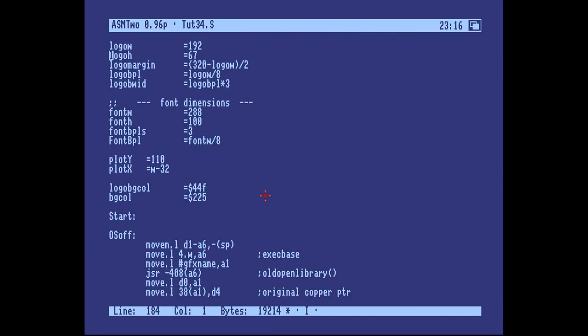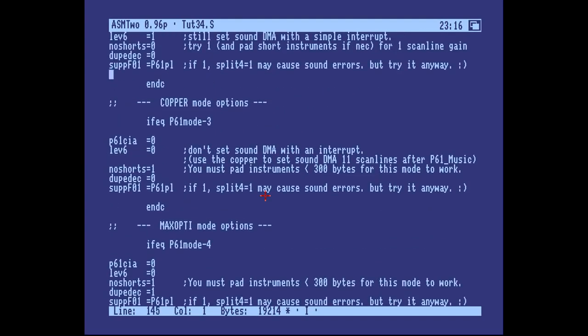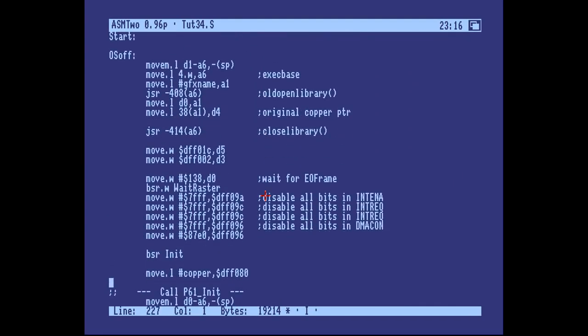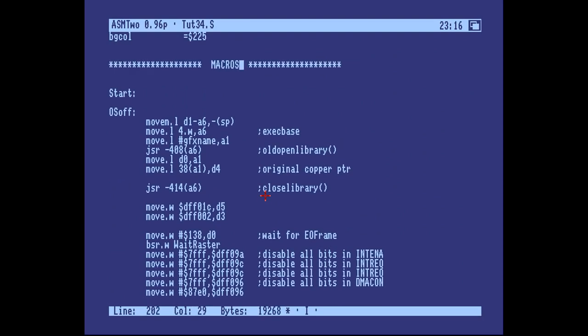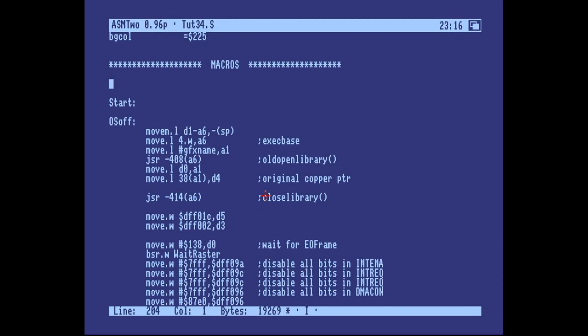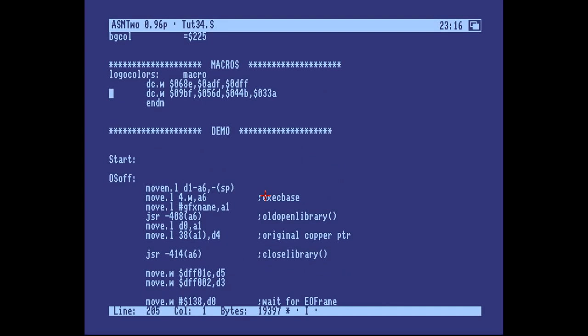I don't think we've used macros before, and before the code here, somewhere before the first line of actual code in your demo, you could have it before the declarations of constants, but my preferred point is here. So we're just going to say macros and demo and paste it in there.